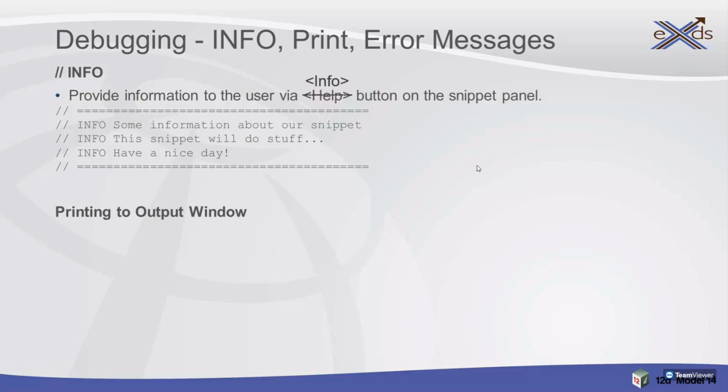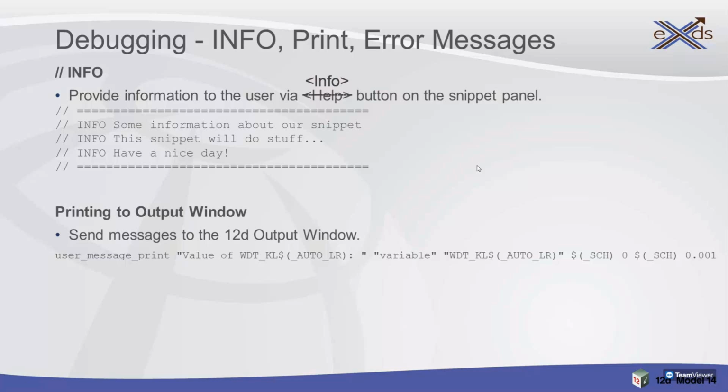Printing to the output window when you run a snippet. You can send messages to the output window. I showed earlier on in a slide where we're doing some error checking and then we're sending messages to the output window for the user. So again, it's good to send messages to the user so they understand what's going on, and it's also good for debugging because when you're writing a snippet, you can print the values to the output window. When it's a formula it won't print the end result of the formula, but it'll actually print out the resolved values for that formula. So you get 6 plus 2 times 3, whatever, so it'll actually show the formula. So it's good in that way.